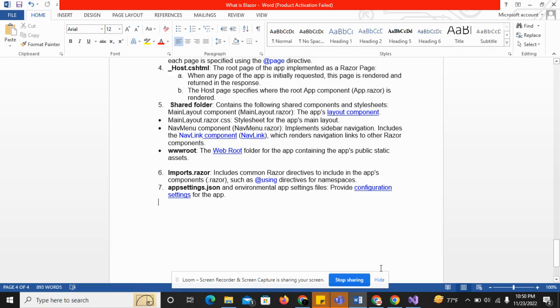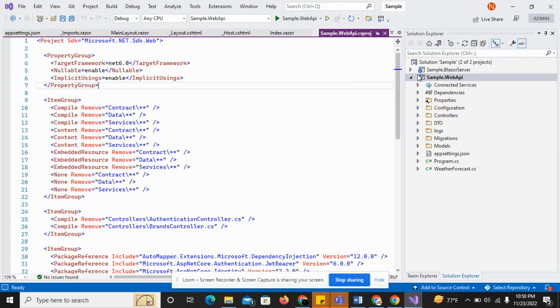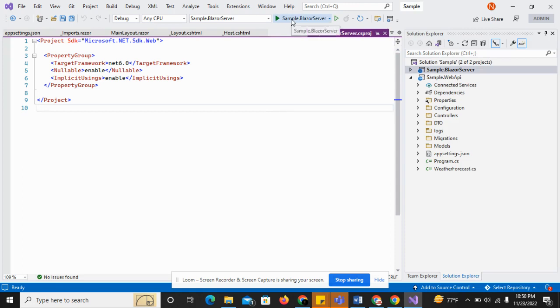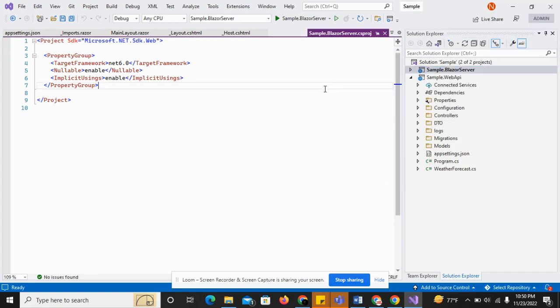Now I have to verify whether the project is running or not. I have selected this as the startup project. The basic purpose of the startup project is that it will be run first.